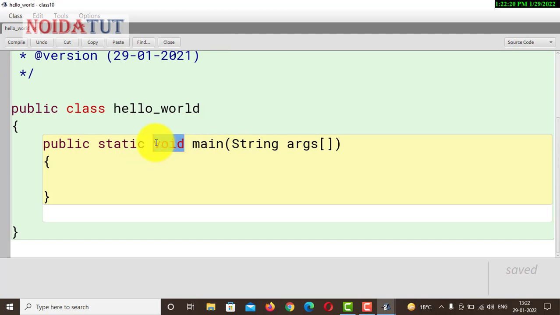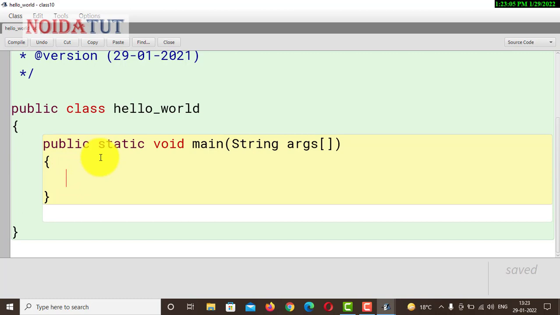Now when we talk about void, void is the return type. Void refers to nothing, null. That means it is not going to return anything. Main is the keyword or the function from where the execution of the program begins. String args is the parameter which we are passing in the program. The type of the parameter is string. Args is an array of string type. This is the main function. This is the return type. Static specifies that we do not need an object to call the main function. Then we have public.